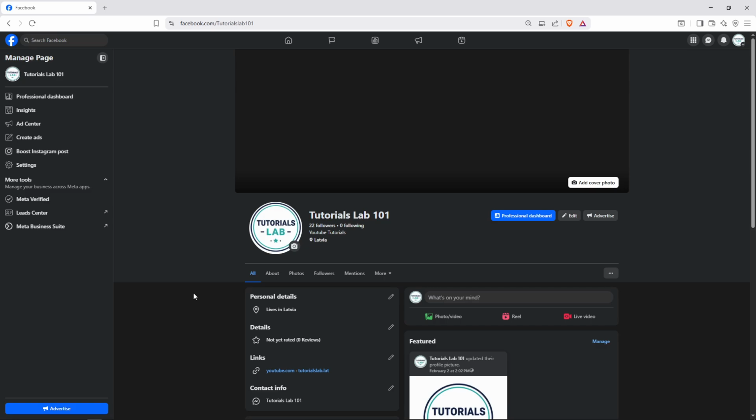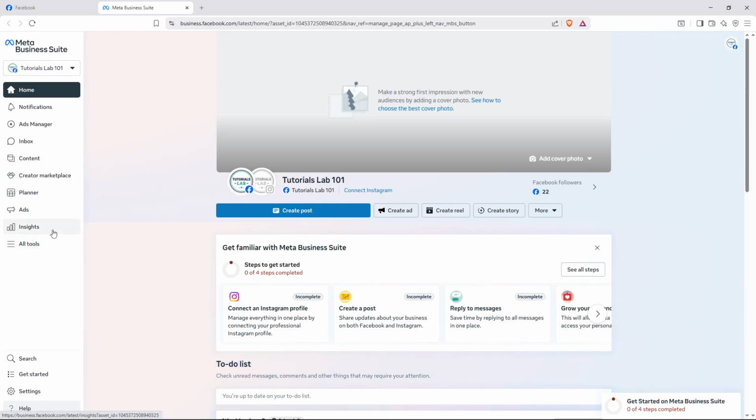Once you click on your business page, you'll be directed to your Facebook business management page. This is the central hub where you can manage posts, respond to messages, and access various tools for your page. Now focus your attention back on the left navigation menu. Scan through the options available until you locate Meta Business Suite. This is Facebook's integrated platform that consolidates management tools for your business presence across Facebook and Instagram. Click on Meta Business Suite to continue.